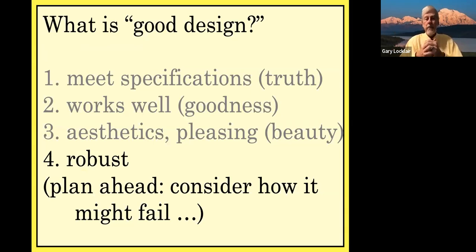Another aspect, the final aspect for today of good design: good design is robust. The definition of robust is can deal with the unexpected. Computer scientists, unlike coders and programmers, have to think ahead about what might happen when somebody uses my product. And I don't mean just what I intended them to do. Those are called intentional consequences. I also mean, what are the unintended consequences? What could go wrong? How might my design fail? And what happens if it does fail?